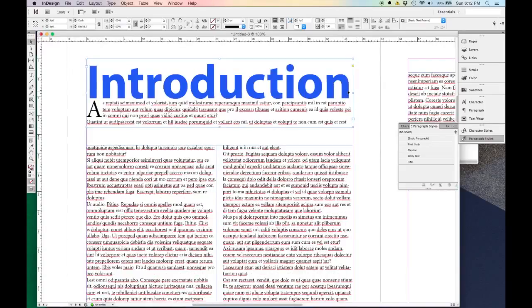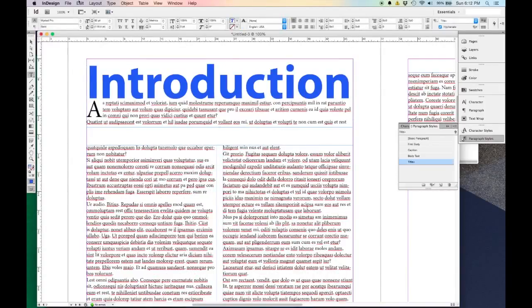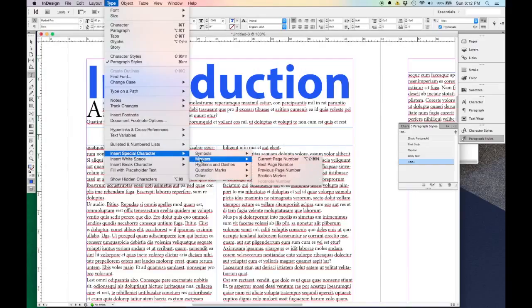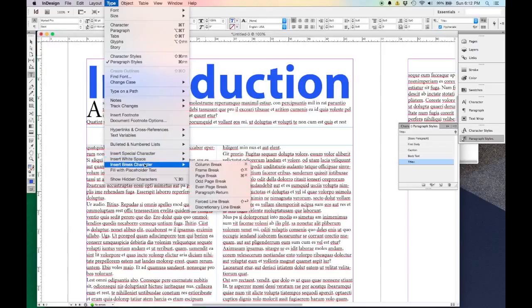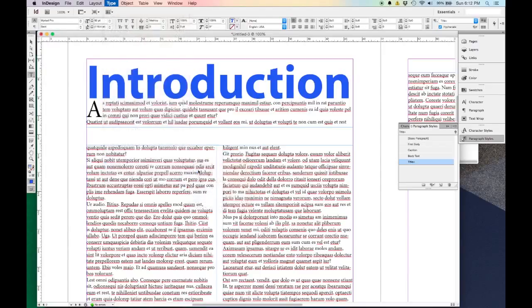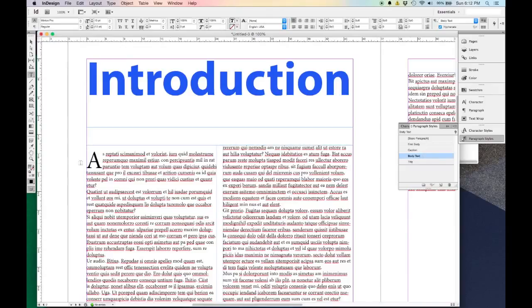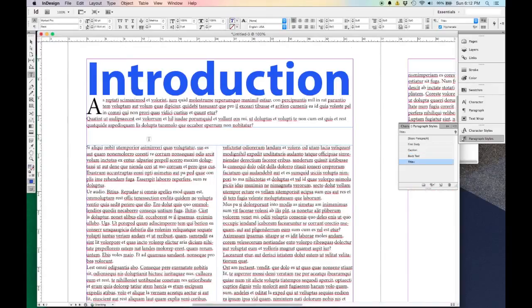Alternatively, if I double click over here, I can say Type, Insert Special Character, or I'm sorry, Insert Break Character, and I want a Frame Break. What that's going to do is push all of my text from one frame to another, but as you can see, it still didn't work properly, so I could probably just select that body text to get it back to where it needs to be.